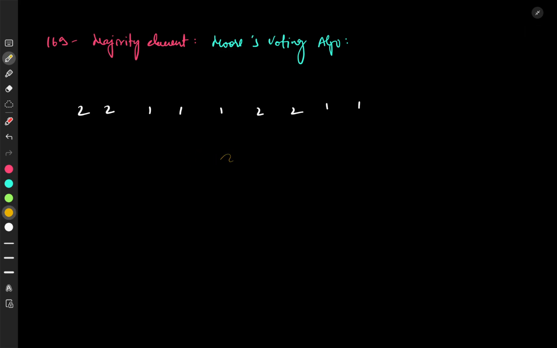What Moore's algorithm says is that it maintains two variables called count and current. Okay, what does it do? Let's just do a dry run of the algo first. It slowly iterates over the array. Every time it finds an element that matches your current value, so let's say current is 2 and your count is 1 when your i is here, what does the count become? Your count value increases to 2 and your current remains.